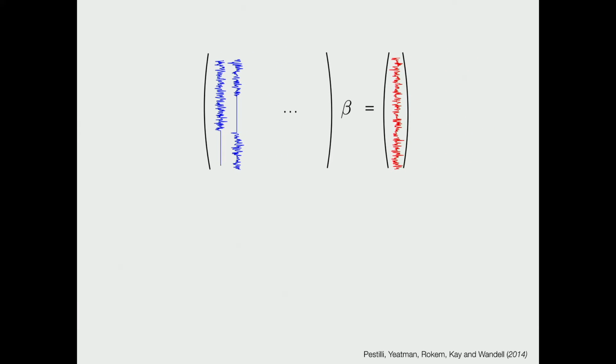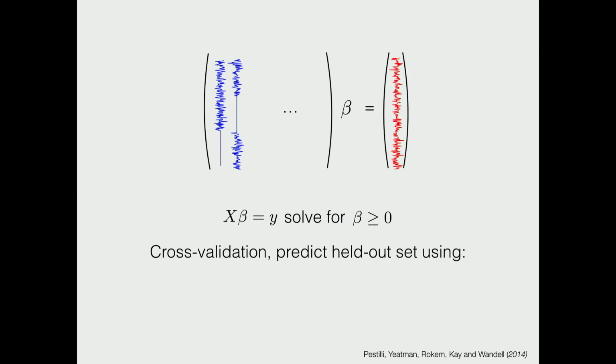So here it is. This is the LIFE equation. It boils down to this kind of general linear model that you know from many different other things probably. And you can just solve for these weights. We solve for weights larger than 0 because you can't have a negative streamline in there. So it's a non-negative least squares procedure that we use to solve this.